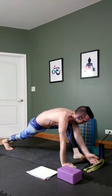So we're actually going to come into runner's lunge. Walk your right foot up to the right edge of your mat. Gently set the back knee down if it is lifted. So, a couple of options here. You can either stay in your palms, you can come down to your forearms, be it forearms to block, or forearms to ground. Other option, quad stretch.